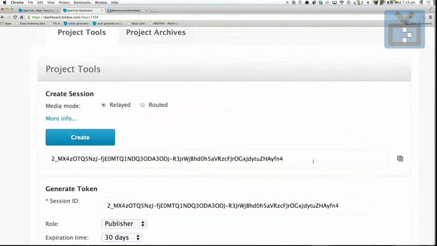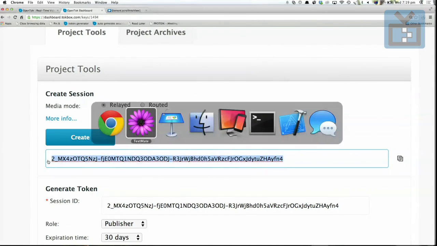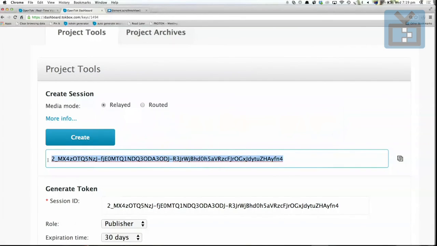A session in OpenTok is, think of it like a chat room. You want to get people into that chat room, and if they're in the chat room, they'll see each other. So you generate a session ID, which is like this chat room ID, which I'll grab here. What you would really do, instead of using the dashboard, is use a server-side SDK and generate it on your server. We've got SDKs for Node and Python and PHP and everything. But for the purposes of this example, I'm just going to hard code it in here.